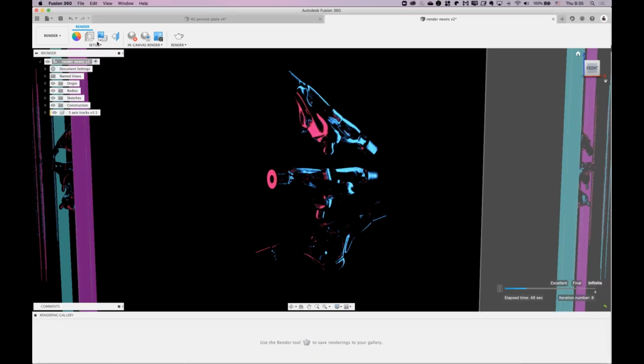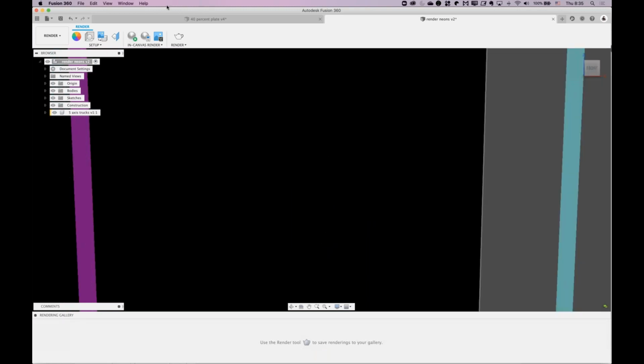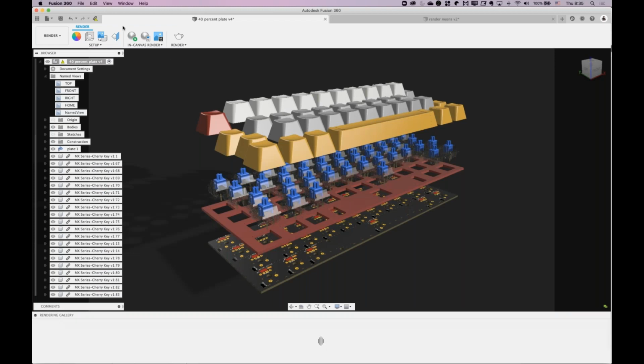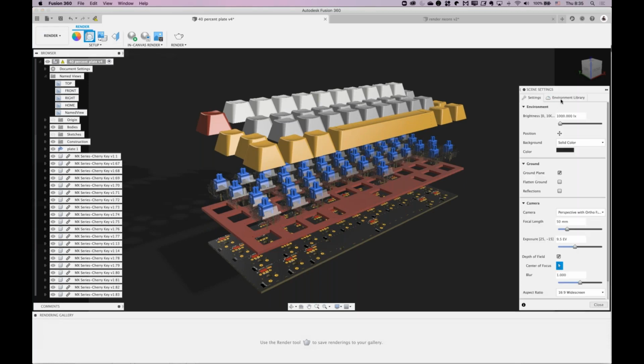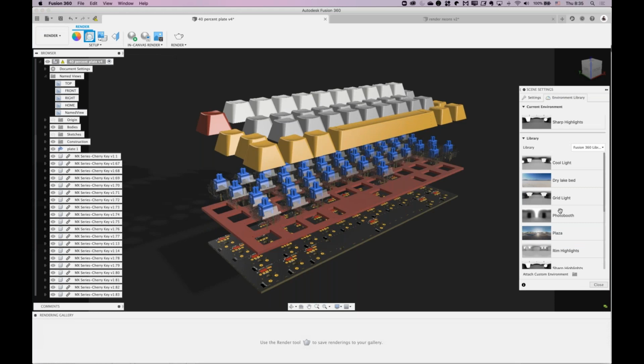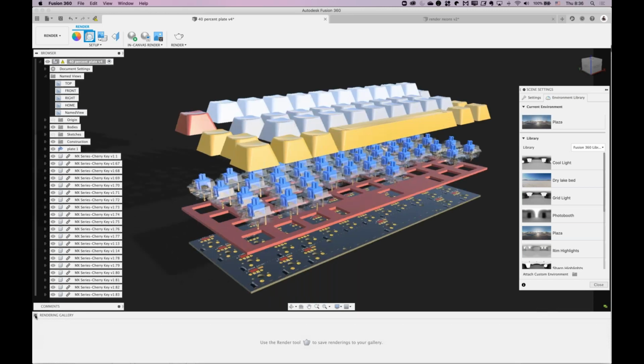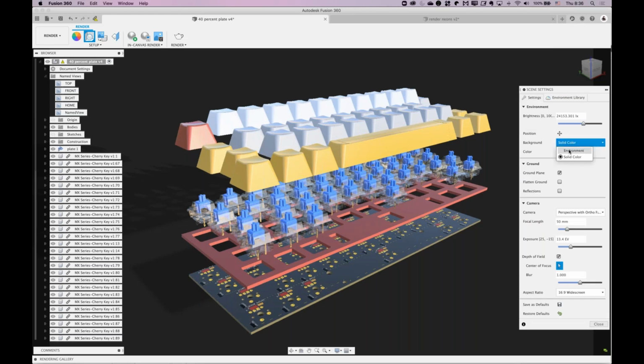Oh, absolutely. So let's stop this render and we'll switch over to the mechanical keyboard. So when it comes to environment rendering, what you're going to want to focus on is operations of scale. And what that really means is ensuring that the environment that you use is proportional to what you're doing. Now, sometimes this can be a little jarring for those of us who are empirically inclined because it requires us to really just eyeball things. So for example, if I drop this into a plaza environment, and we'll just wait for that to load in, I will switch my settings here from a solid to an environment.